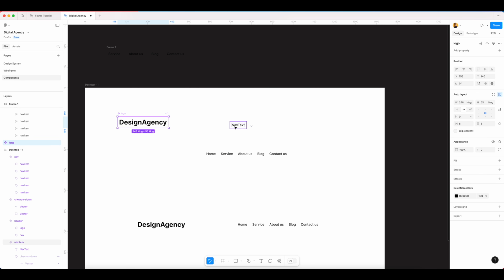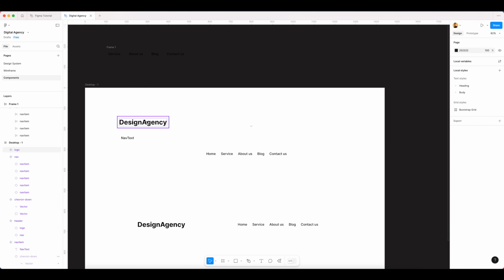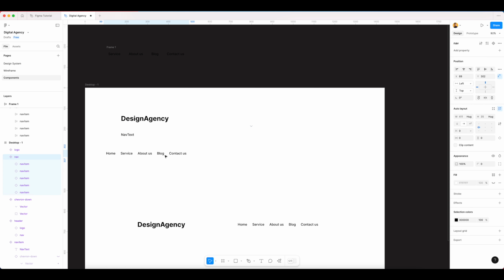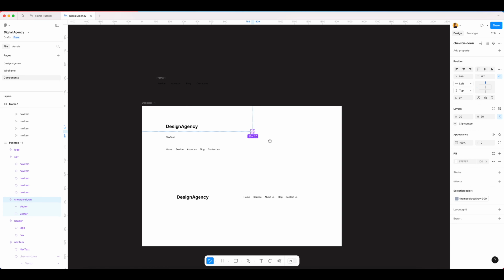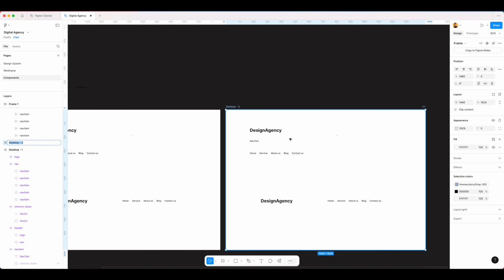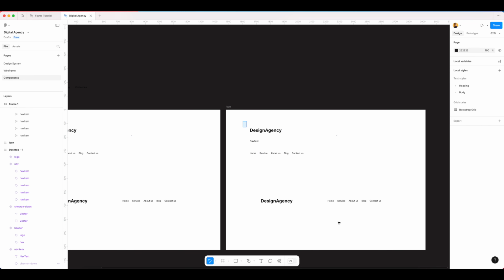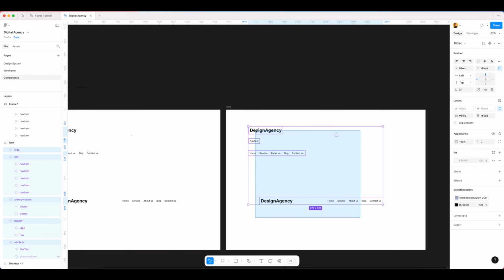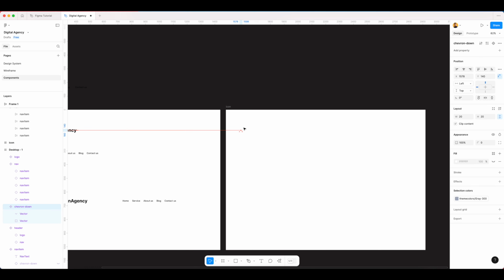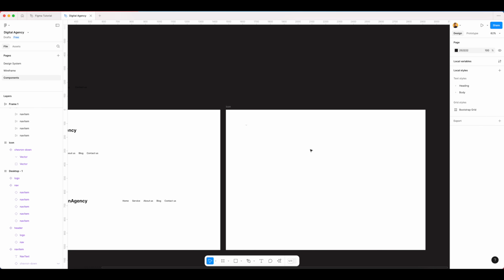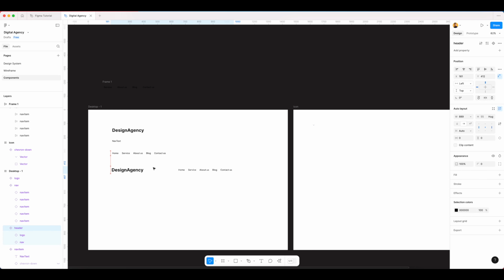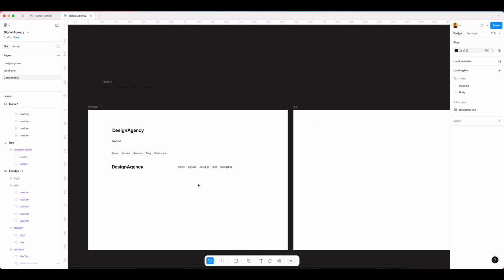Here is our logo, nav item. The logo is outside the frame. I just copy and paste it again. Okay, the logo, and here is our nav item. And for the icon, I just duplicate this and name it icon. Sorry, I just delete this and put icon. All the icons we can arrange here, and components will be here. We can arrange it.